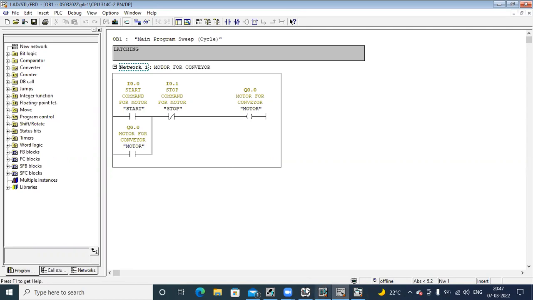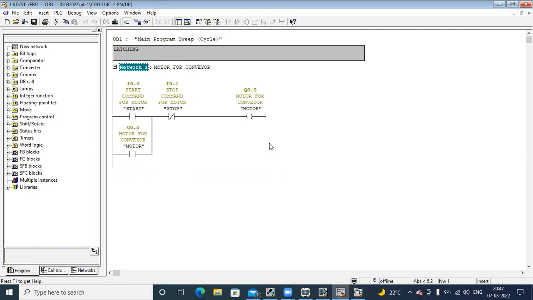A variable table means here you can monitor and modify I address, Q address, M address, and data block memory address. Okay, in variable table, suppose we are having some networks in our logic. We are having network 1, 2, 3, 4 like that. We are having many networks. So suppose I am having 50 networks, 60 networks. So there are many input and output statuses, right?